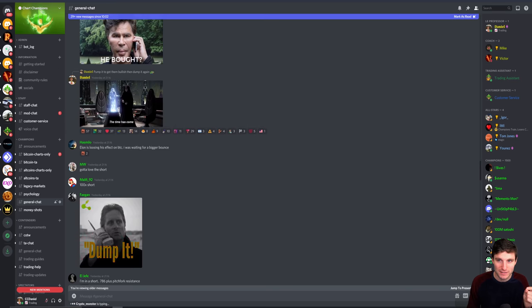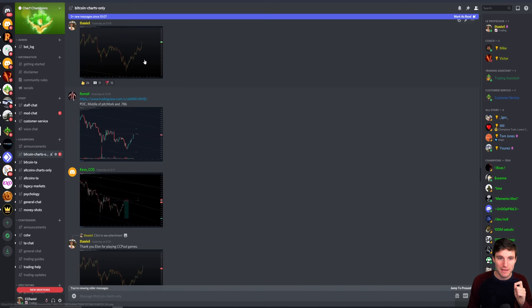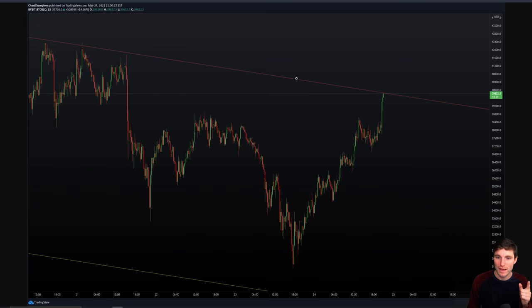The time has come — we were right into that pitchfork. So this is the thing: prepared, waiting for the move. We had the plan not only to long the lows, but then a plan for a short at the middle of that pitchfork. If you are trading off of the tweets, you have to remember you are getting into your longs at resistance by the time you've had the notification of the tweet. It's just a suicidal way of trading — you are going to lose money. It's nonsensical.